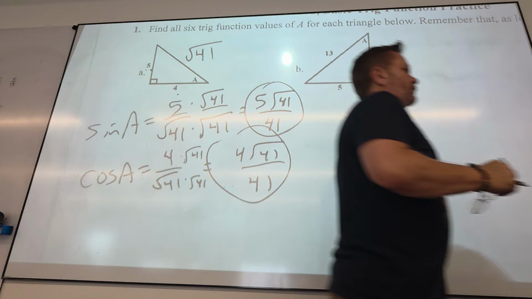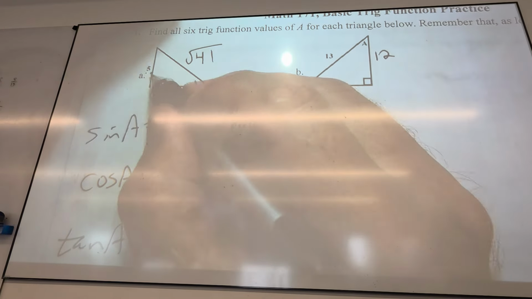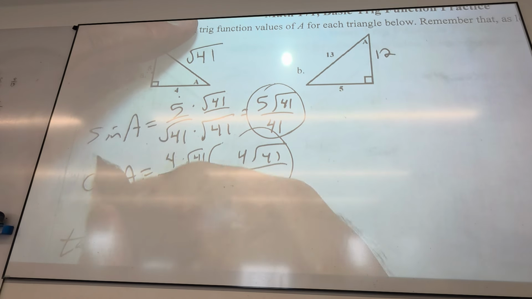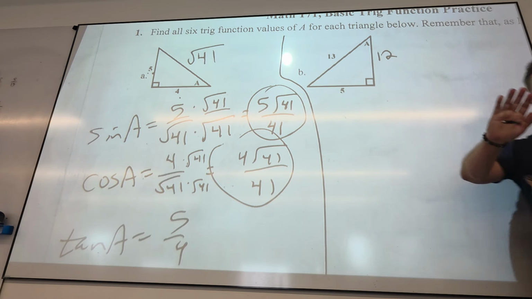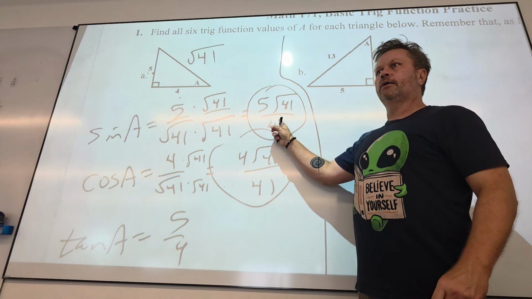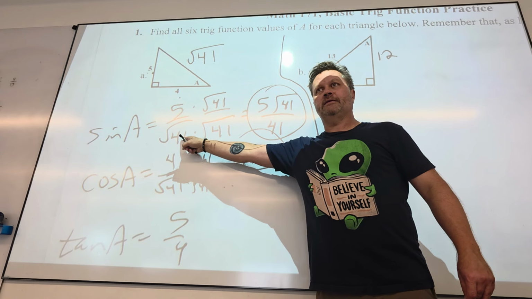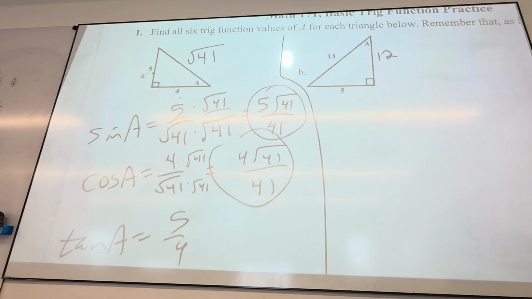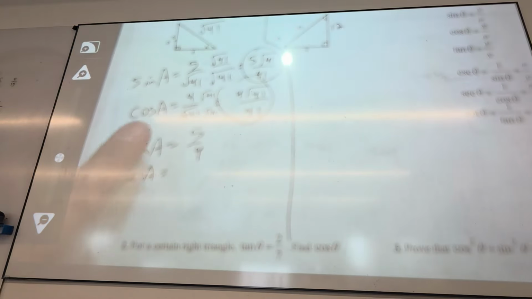What's tangent? Tangent's the real MVP in this triangle. What's tangent? 5 over 4. Thank you, tangent. Now what's cosecant? If I had more room, I'd do it, but I'm the king of no room. Now here's the trick. And this is why I was kind of happy that not a lot of you guys did this. Don't flip this. Flip that. This is equal to this, yes? So what's the cosecant? How does it relate to sine? How does cosecant relate to sine?